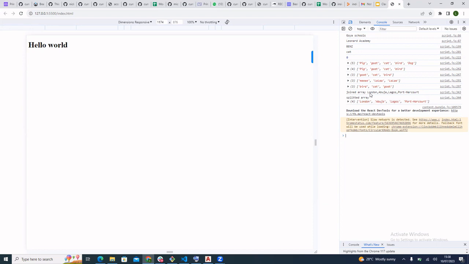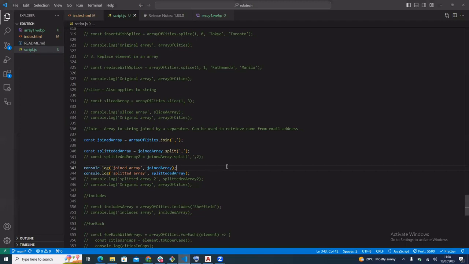Before I move on, there is an application of split that might be interesting to you. You know, when you log into a website, okay, sorry, before I go further and say that, split also takes in arguments. Apart from the first argument it takes in, it can take in a second argument. What the second argument will do is, after splitting these words and using them to form an array, I want to only return 2 of the words, not all of them.